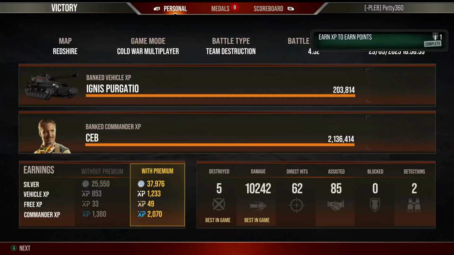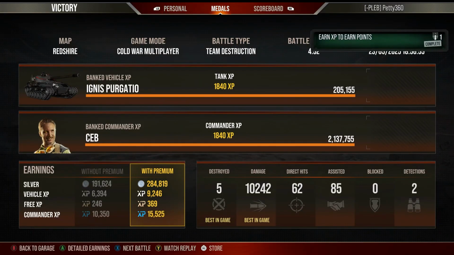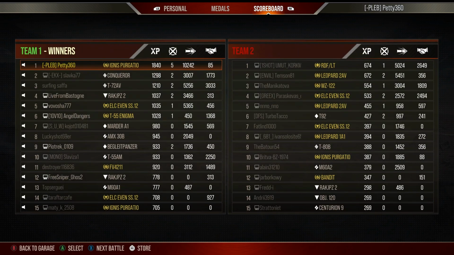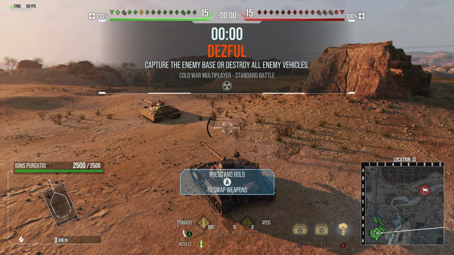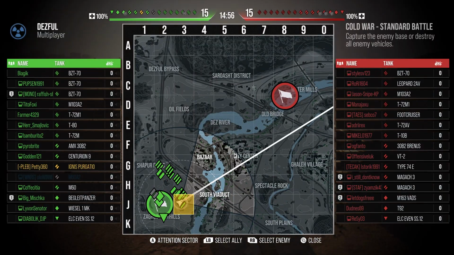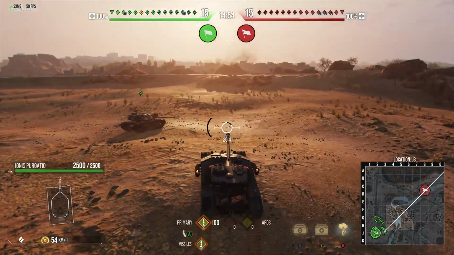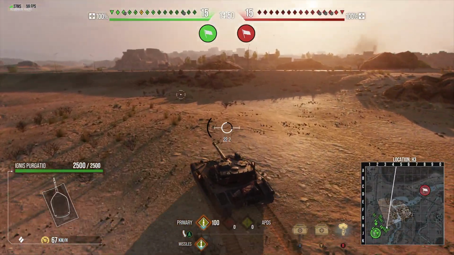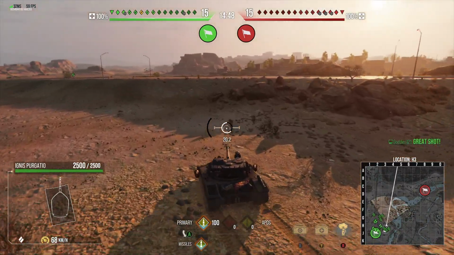5 kills, the 10,242 damage, 85 assistance, good amount of silver there for 284. Ace Tanker, the High Caliber, with the 1840 base XP. Really nice game there for the Ignis Purgatio, which, like I say, is a really fun tank. It's one that, again, you really do have to know what you're doing. You have to know where and what you can pen with 280 penetration, because it is very low.